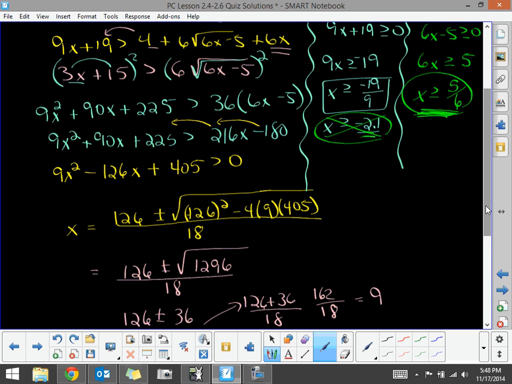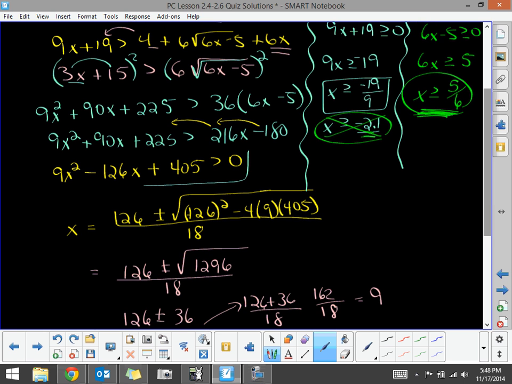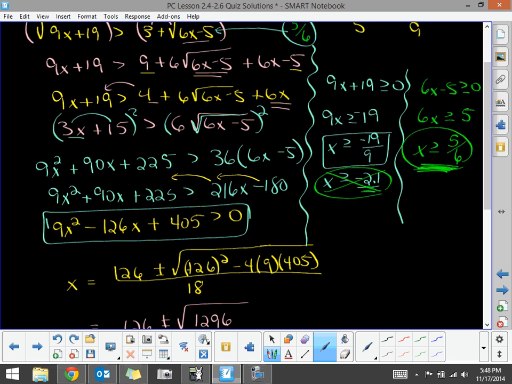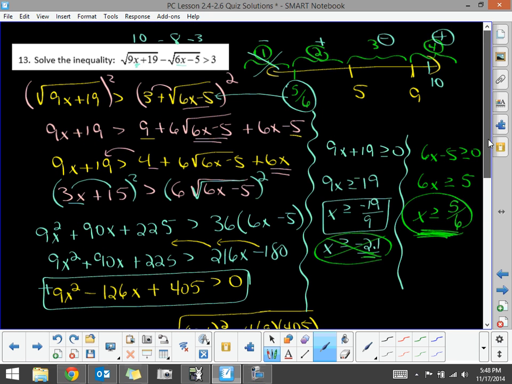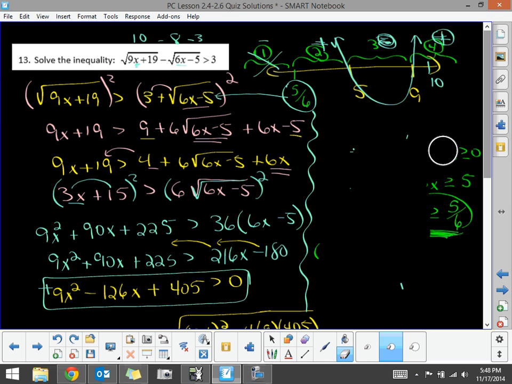And the reason I was saying I don't even know if I'd use my interval line test is because I had this quadratic equation that I solved, and I had two zeros of that function, which were at 9 and 5. And since it was a positive 9x squared, I would know that it is a smiling curve in between this 9 and 5, which means outside it's positive, inside it's negative, and then outside here again it's positive.